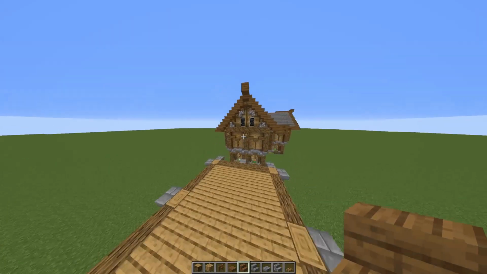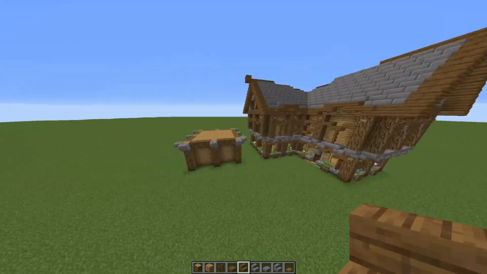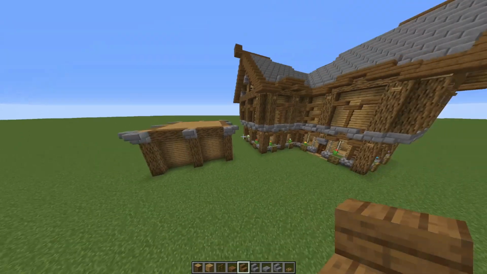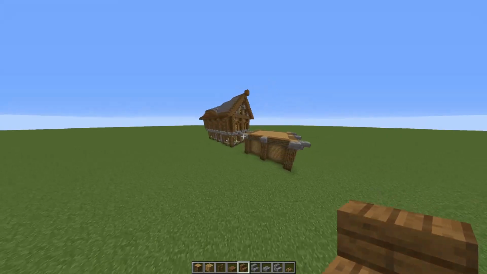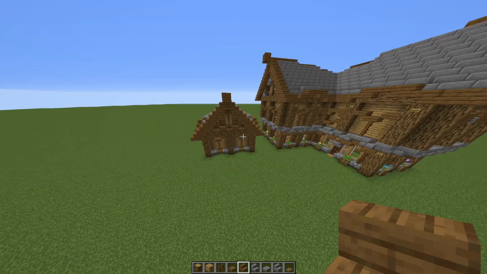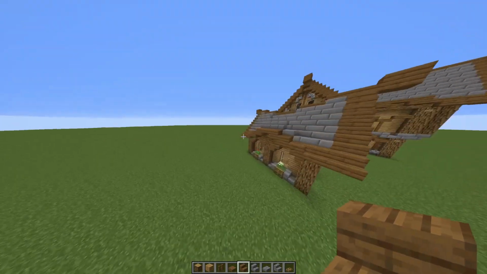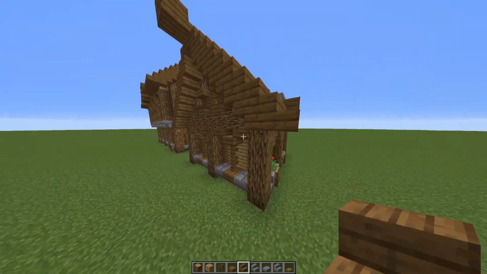I hope you have something that looks similar to this. Doesn't have to be the exact one. I'm going to build this one off camera and show you how it will look if you only use 1-story high buildings. Okay, so this is my solution for the smaller and only 1-story high building.